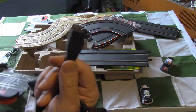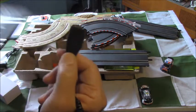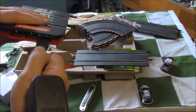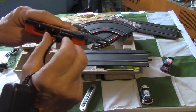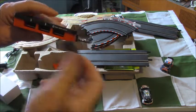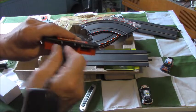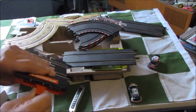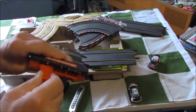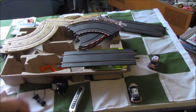The connector is black and has two little ribs which only allow it to plug into the appropriate socket, which is that one there. And it's clearly marked maximum 14 volts and 0.7 of an amp. Sorry to get a bit technical there. So that plugs in there. It will not go into the controller sockets, and vice versa, the controller sockets will not go into the power connector. So fairly straightforward to connect together. That's the contents of the set.